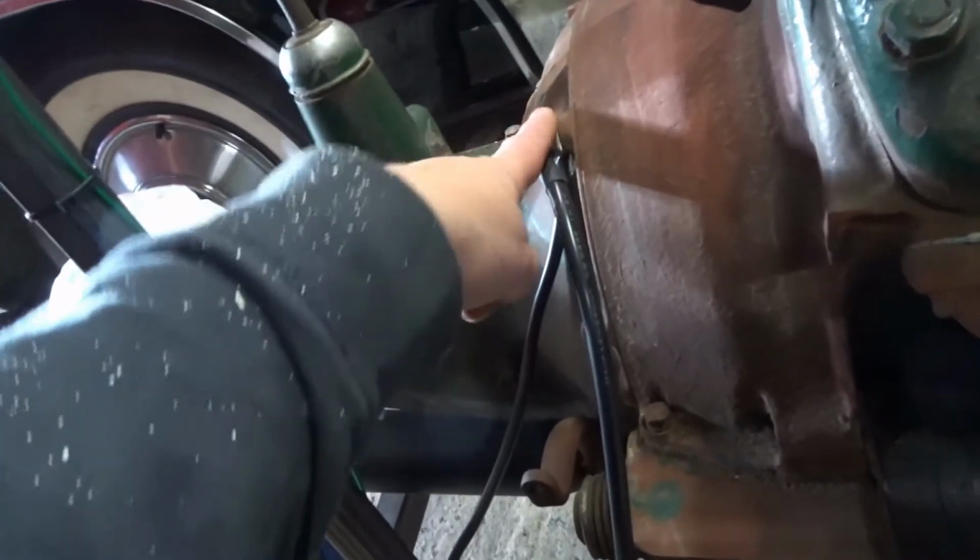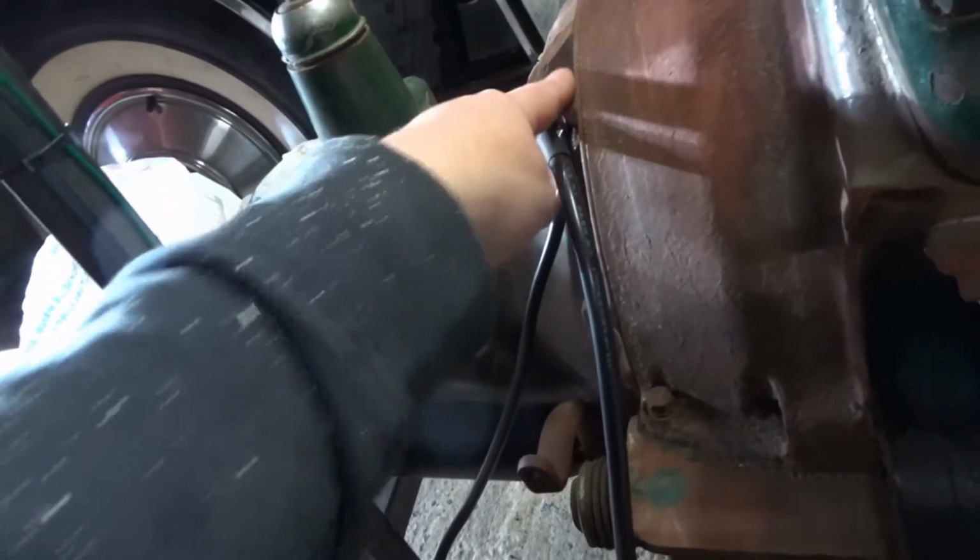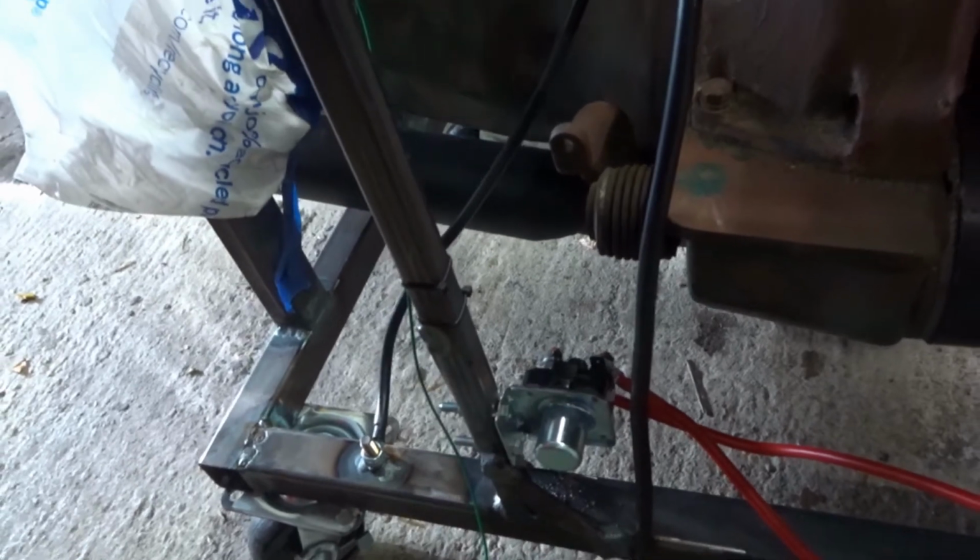So my bodywork is actually this frame at the minute, which is why I've got a ground wire to here. There's just a convenient bolt which has all been cleaned up and decorroded, and a ground strap to the bodywork, which means this is well earthed as well.